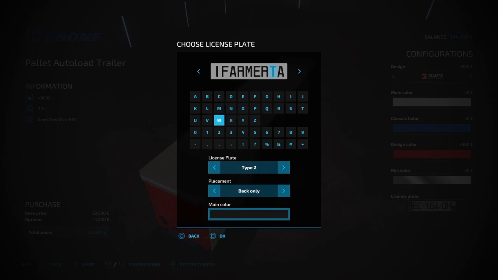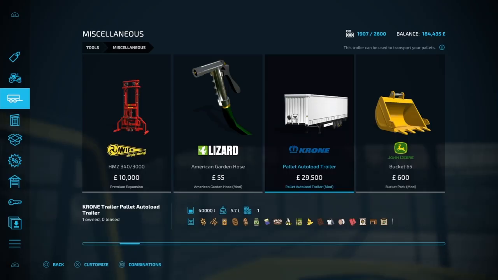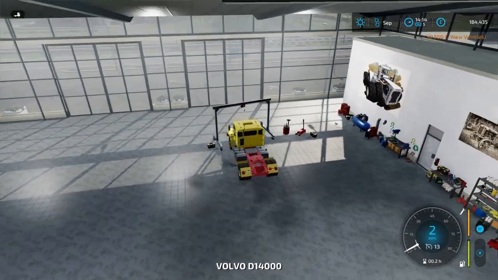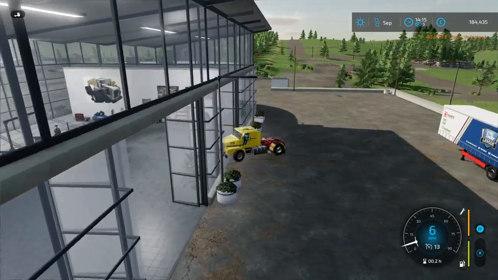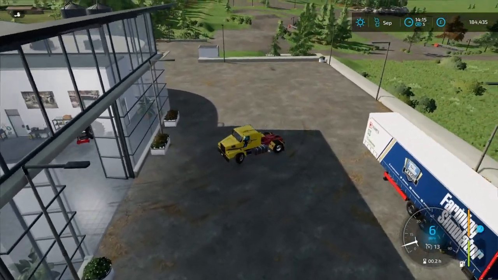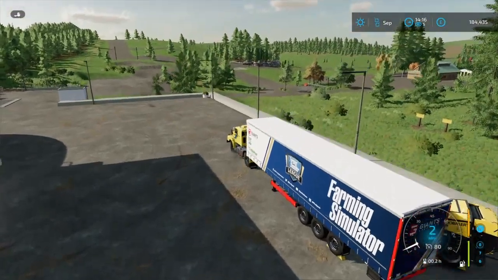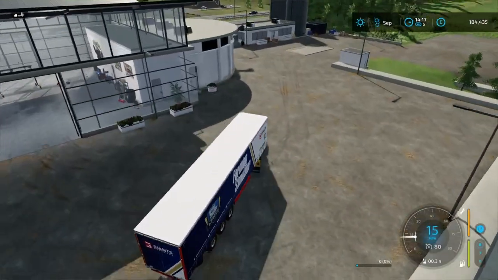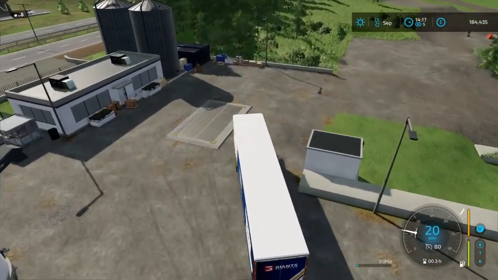It's going to have to be 22, back only. Boom, that's going to cost me 30,000 in itself, but it's worthwhile. It's going to mean that I can actually do a lot of auto load work, except for the flowers, I don't think the flowers are going to accept me to do it. Everything else should do. Any other pallets that we've got lying around, it should do it.